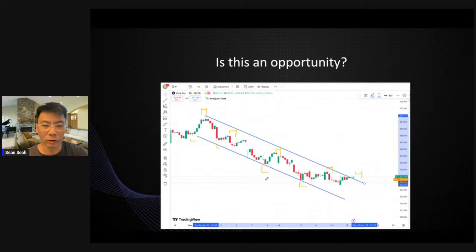So is it a long or is it a short opportunity? Some say long, some say short. Okay, so typically I was trying to induce you guys to think that it is a shorting opportunity. The price may go down. Now, however, if you notice, let me change the color of the pen.